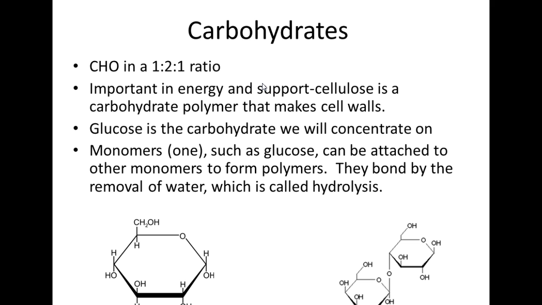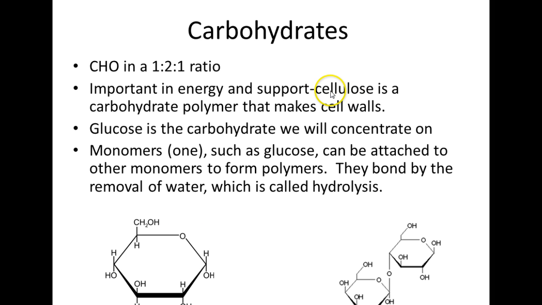Glucose is a monomer — just one molecule. When you put monomers together, you get long chains of sugars, and those chains are called starches. When there are lots of sugars together in a polymer, you get a starch. Cellulose is a great example of a starch. If you look for the -OSE ending, that means it is a sugar base — cellulose, glucose, maltose, galactose — all of those are sugars, which are carbohydrates.